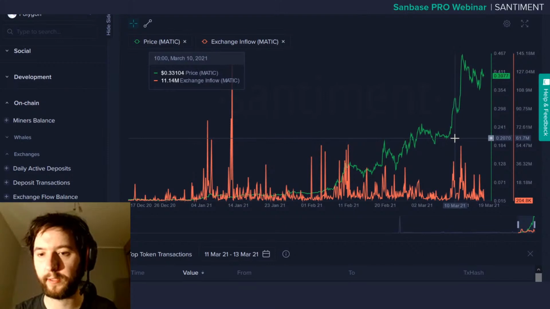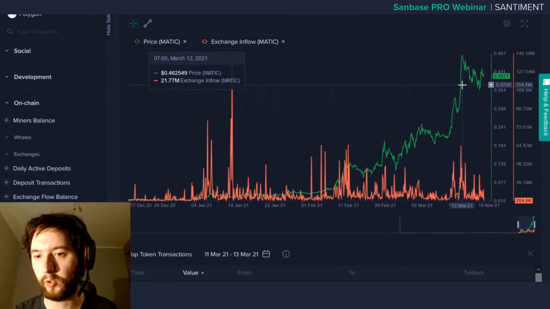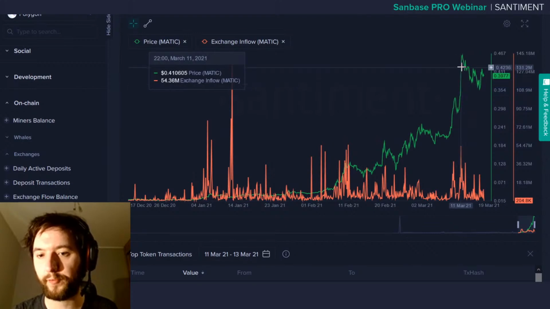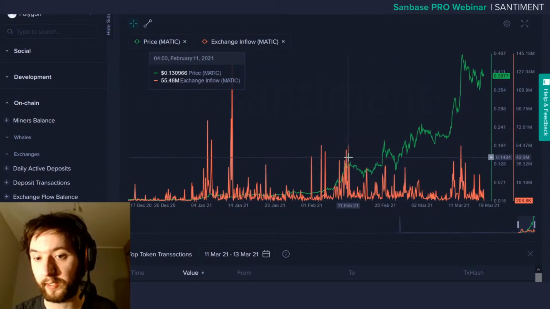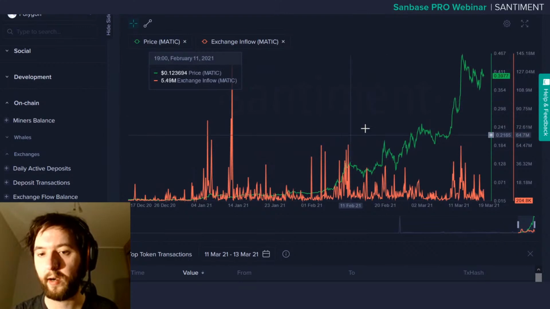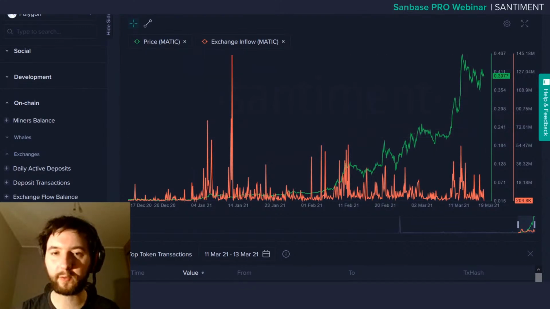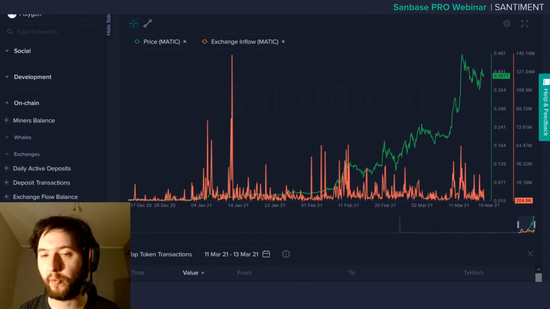Matic speculators. So for example, you can see spikes in exchange inflow here around the first top and then around the all-time high as well, suggesting that at both junctions, as well as maybe here and here, as well as a cluster of spikes, at all of these junctions, the network-wide consensus among Matic speculators seems to have been, let's dump this, right? So it's not only going to be whale behavior, it's also going to be general crowd behavior, speculators, both retail sized and whale sized, right?